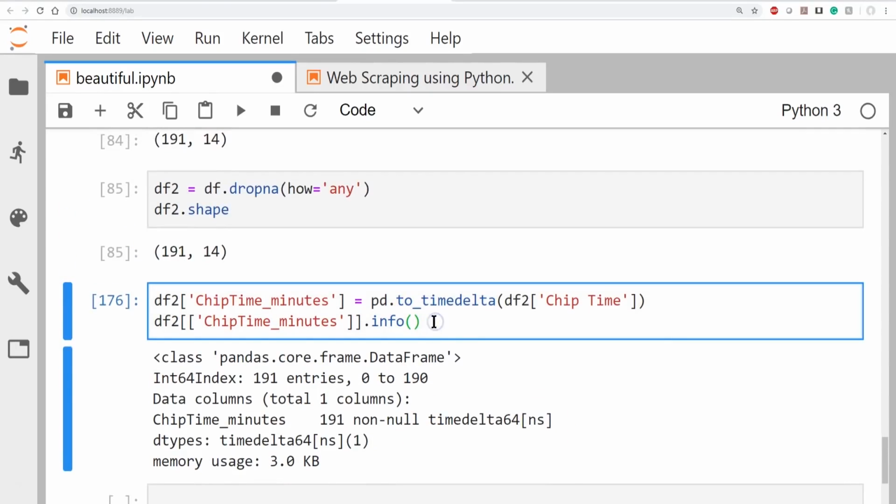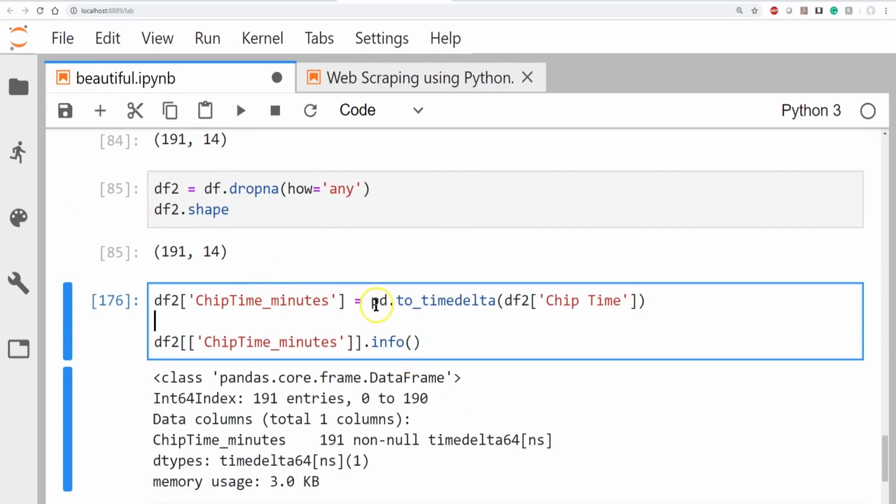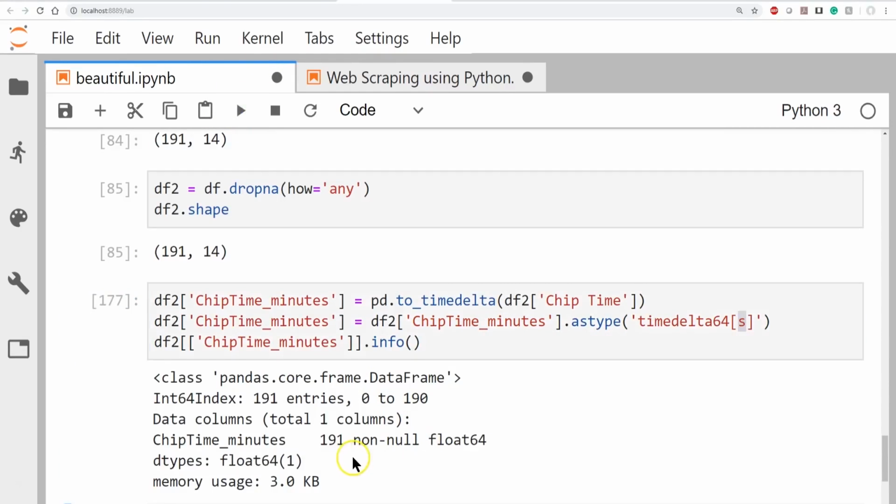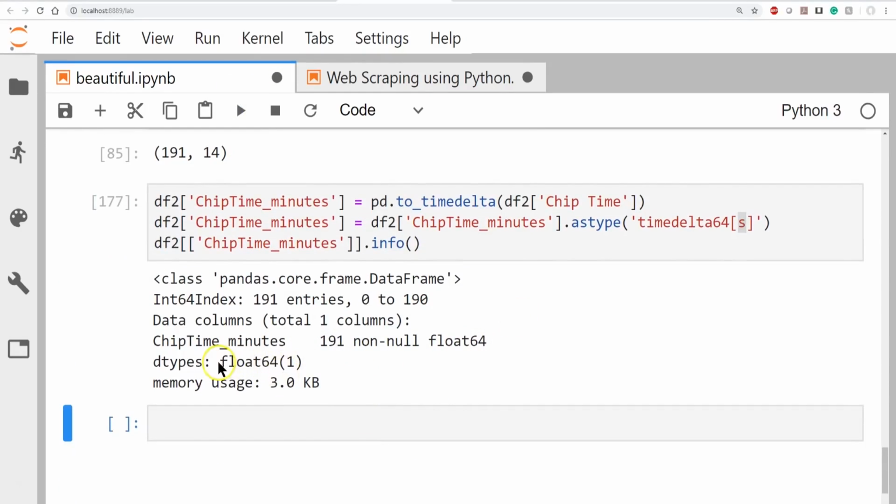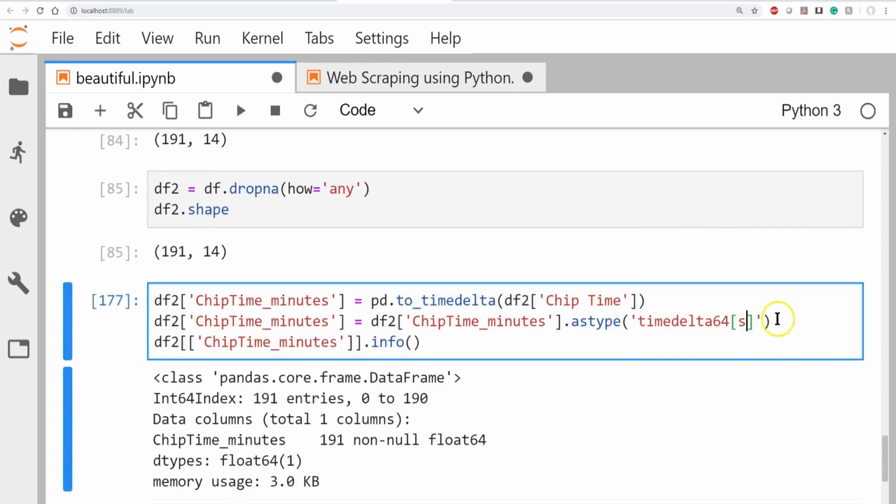Well, we really don't want nanoseconds. We actually probably want to do it in minutes. So let's take a look at that. Let's take this whole thing, df2, and set the df2. This is a column we're working with here. And we can use the astype property in pandas. So we can set this equal to df2, take our same column in here, and set it as type timedelta seconds. So it's still a delta time here. If I run this, you'll see that it turns it into a float. So we're now at a float64, so it's a number of seconds in that delta time.